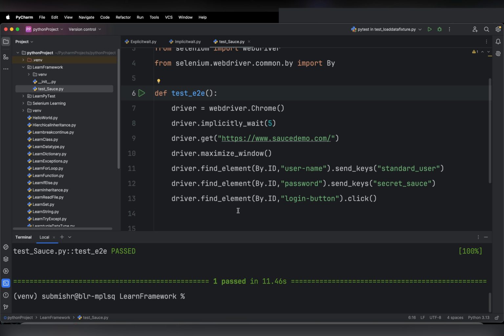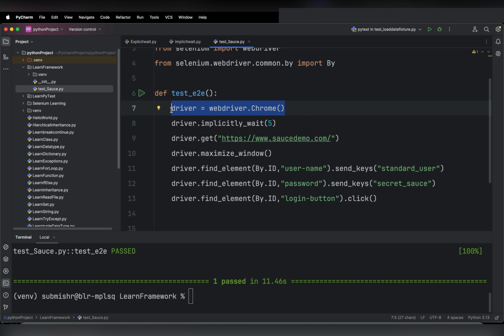So now let's modify and add framework concepts. For the first thing, I don't want to initialize the Chrome browser inside the test, because in real time we'll have 1000 test cases. We should not initialize the browser like this for each and every test, because we are repeating the same code again and again. So we can have some utils in our framework that will take care of browser initialization. Also, we should have some flexibility to select any browser like Chrome, Firefox, IE, Safari, and run our test cases in that browser.